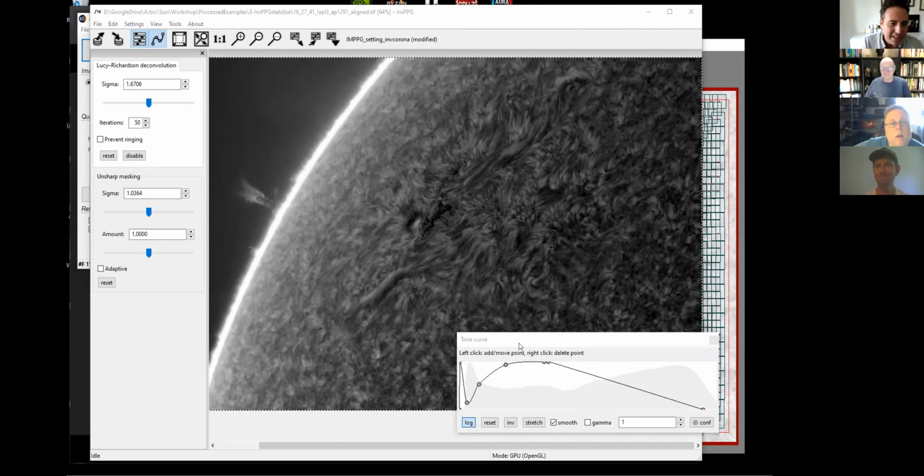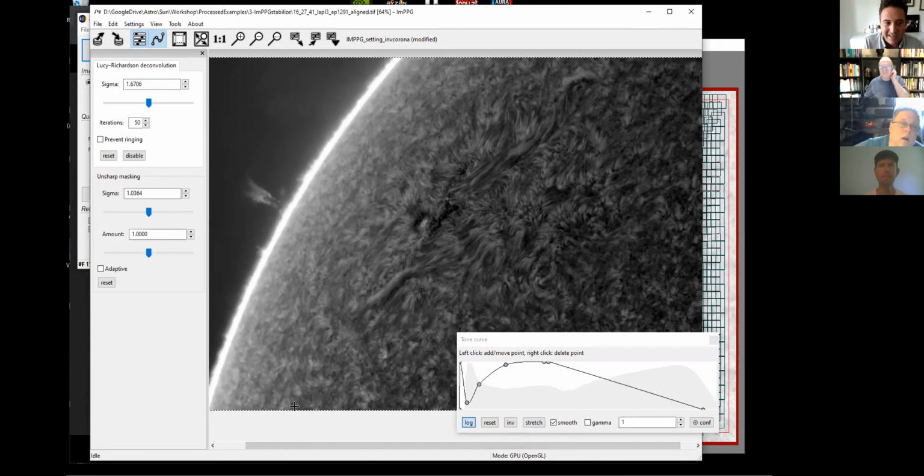So that's IMPPG, highly recommended, especially to try to get that stuff out. I showed a stretch in Photoshop before, and it was much harder to get it to stretch in this precise manner compared to this tool. So maybe it does floating point calculations instead of integer, and it just has more detail per pixel to keep the glare around the sun in check compared to the faint prominences and all that, right?